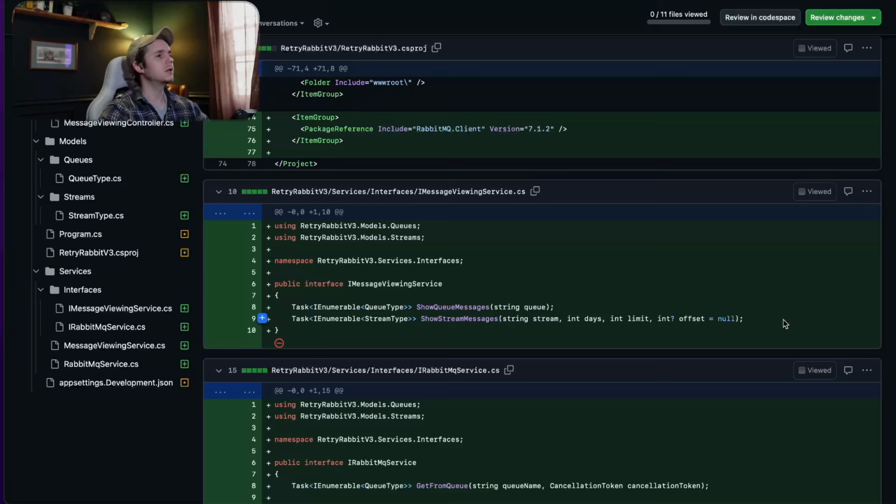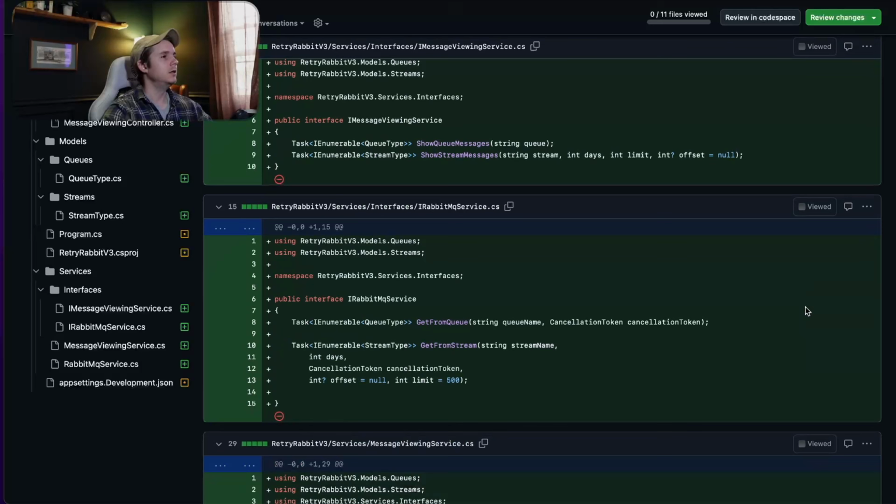If there ever is a lot of optional parameters, it may warrant breaking those up, modifying the logic in some way. Or additionally, if you have a growing list of parameters like this, you may want to break those off into its own class and call it, I don't know, message viewing parameters or something. I'm not going to call that out here because if there was one more I would, but I'm just going to leave this as is, and that could be a future refactor. You don't want to be super nitpicky about stuff like that, because otherwise nothing would ever get done.